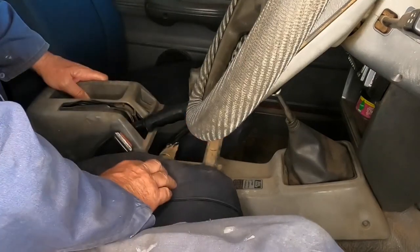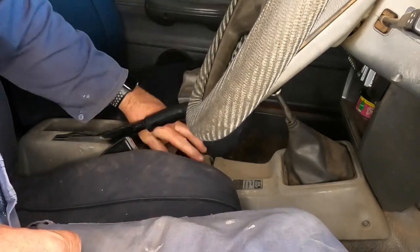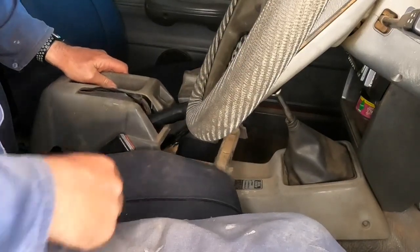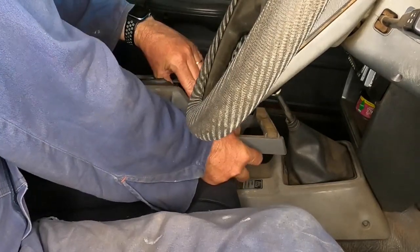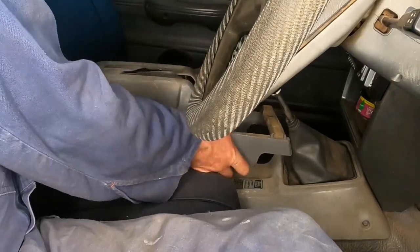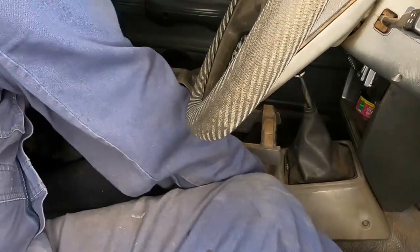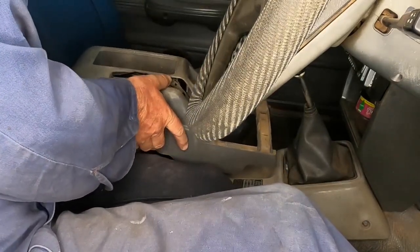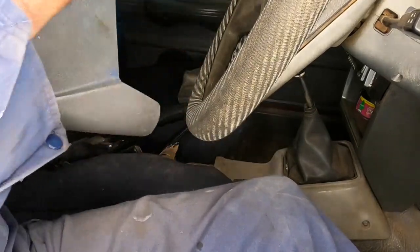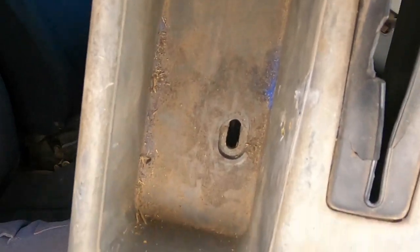There is supposed to be two screws here. This one doesn't have it. They've been lost somewhere along the line. So once you take that off, you have access to the two screws there. That's where the two front screws go. And then you've got the other screw inside there, and the handbrake adjustment.